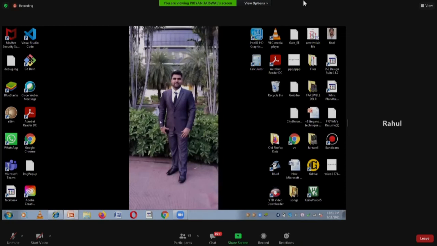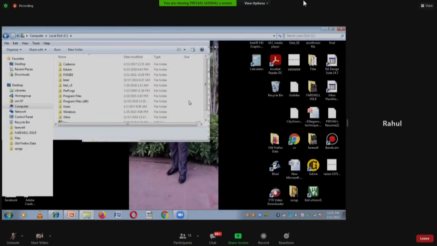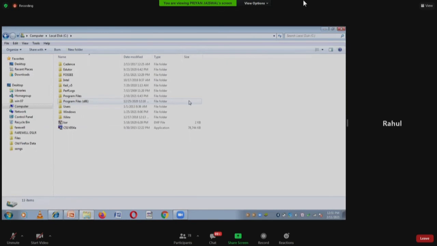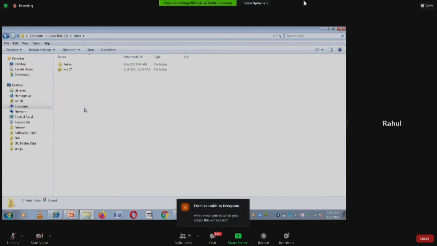Go to your C drive, then Users. Your username for this Windows is Win07, right? Yes, so open that folder.